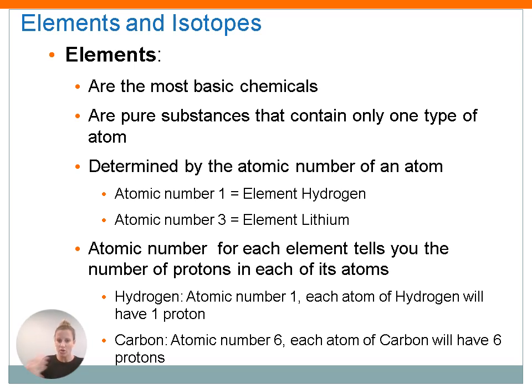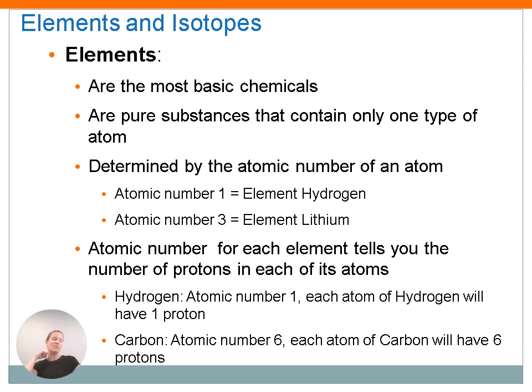Carbon, okay, carbon is atomic number 6. All carbon atoms have 6 protons. Okay, that never changes. In a little bit, we'll see that there can be different numbers of neutrons, or we can have more or less electrons, but the number of protons never changes. Okay, the number of protons defines the element. So carbon, every carbon atom has 6 protons, period.